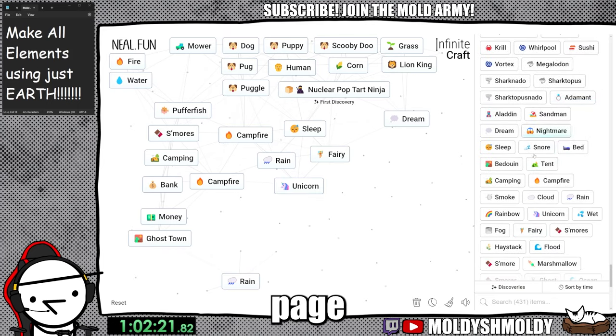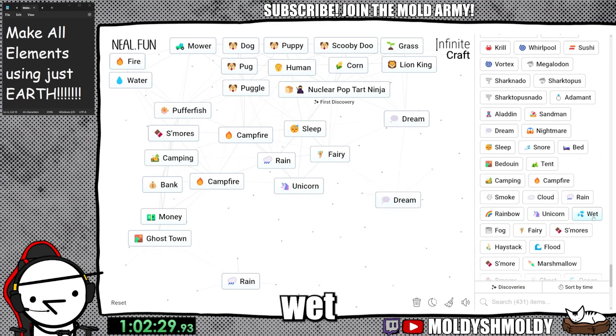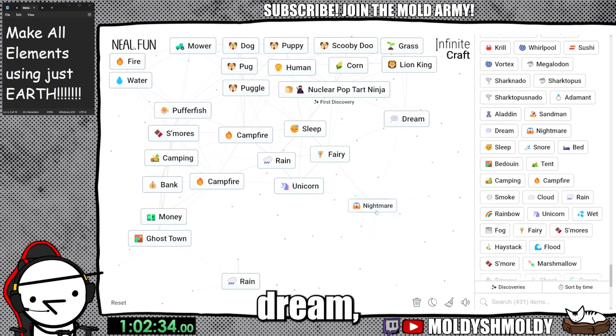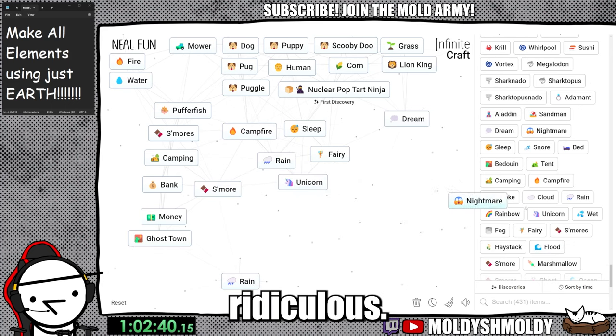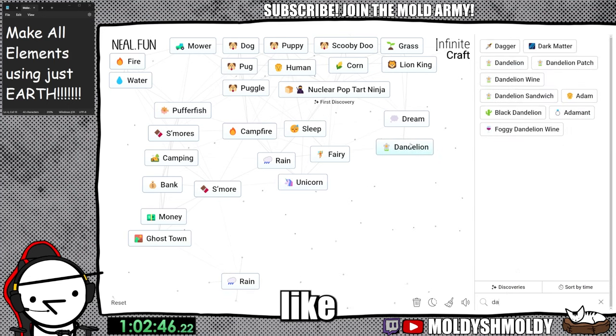We're all on the same page right here. When a cloud snores, it sleeps. When a rain sleeps, it's wet. Dream? A fog? Flood? Dream. Flood? Rain. Okay, campfire, nightmare. Okay, this is ridiculous. I gotta be honest with you, I trust the dandelion. I don't know why I betrayed it like that.